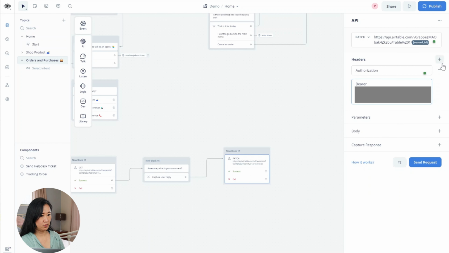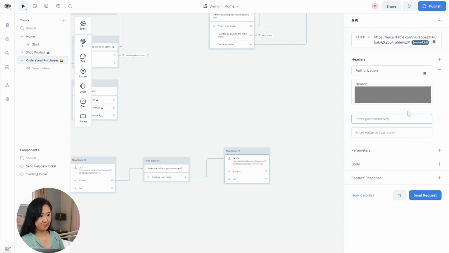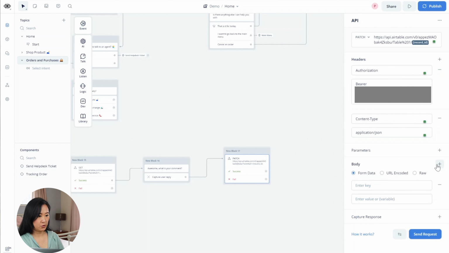And we will add one more header, content type, and application/JSON. This time we're not going to have a parameter. We're going to use body. We're going to choose the option of raw.